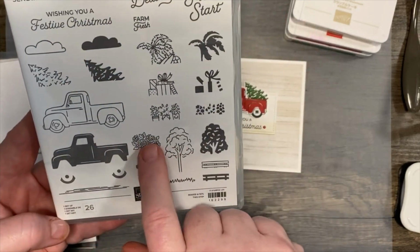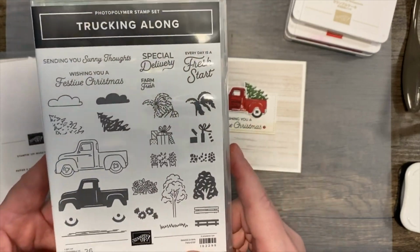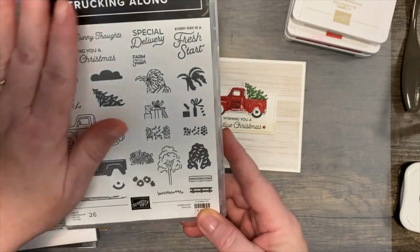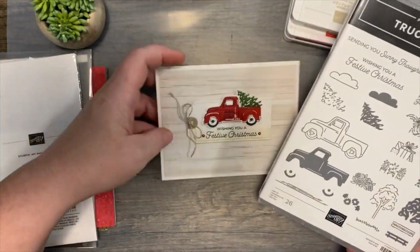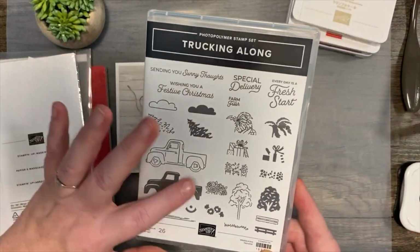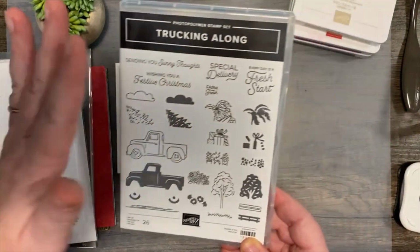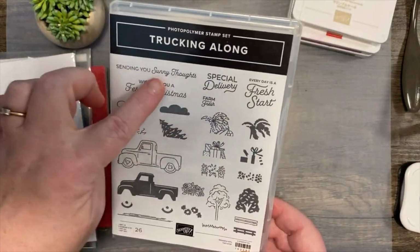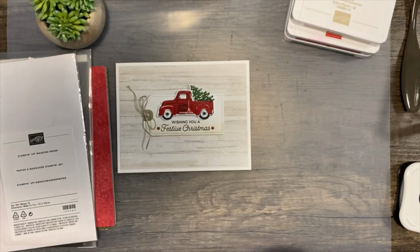So you can make this truck into all different schemes. One of my favorites though is the little sunflowers, and I'm going to show you this truck with the sunflowers at the very end. I created a card just to show you that this is really one of those all-season stamp sets. It seems very Christmassy when you first look at it because of that tree and the red truck and everything. That's such a popular theme. But the truth is, this is an all-season stamp set with all-season sentiments as well. So we're going to have some fun with this today though, making a Christmas card. So I'm going to set that aside.